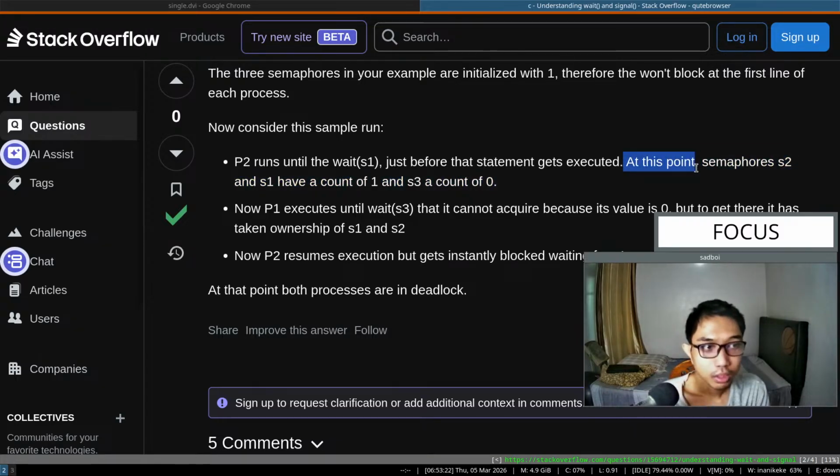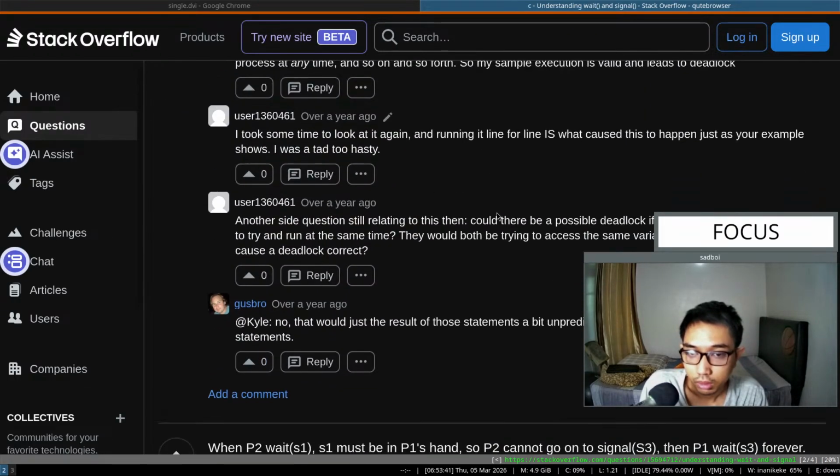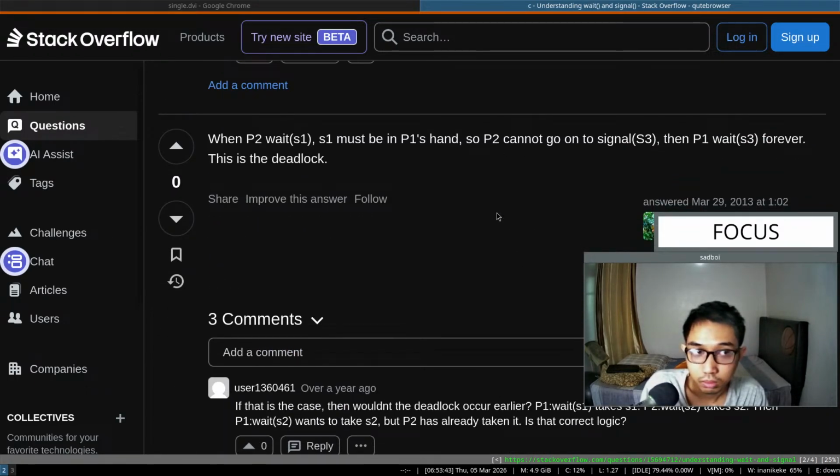At this point, semaphores S2 and S1 have a count of 1 and S3 a count of 0. Now P1 executes until wait. Oh, we are still using wait.